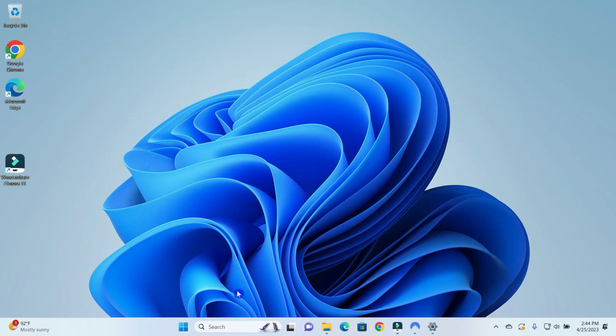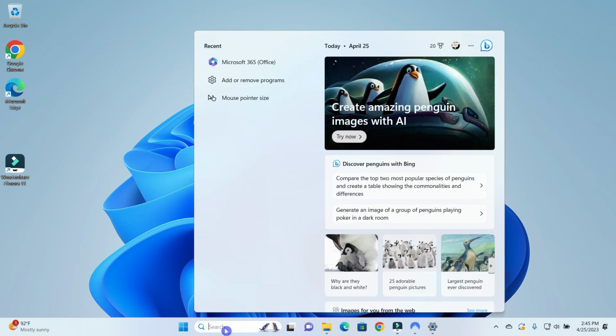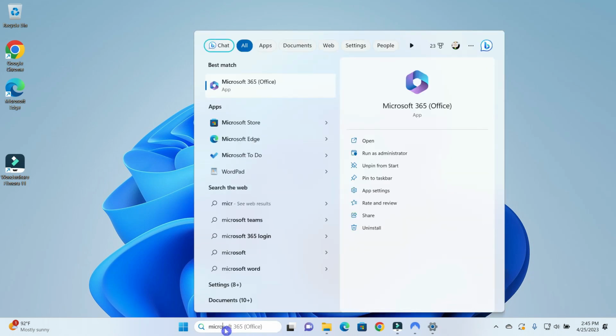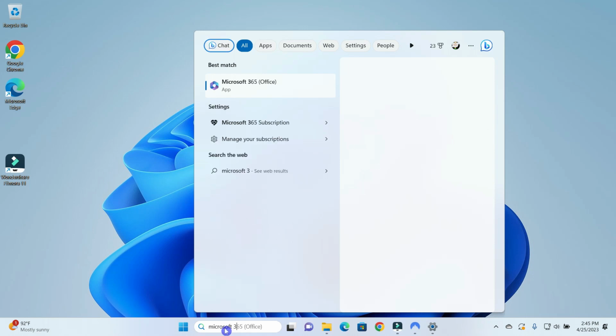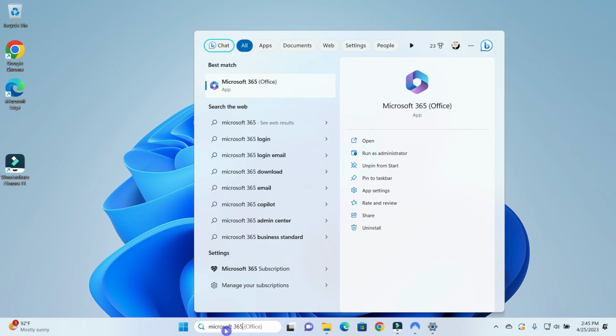To access Microsoft 365 apps from our desktop, we can use the search bar on our task menu by clicking on it and searching Microsoft 365. That's the app here, and as you notice, in parentheses is written Office.